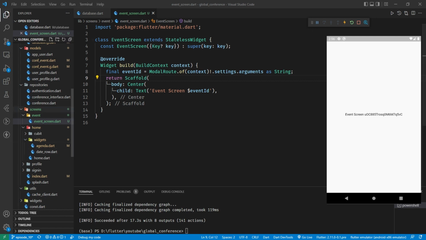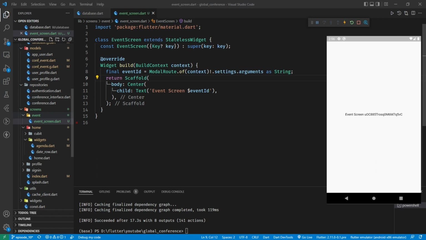And so, as we've been doing all along, we're going to create a bloc. Now, I've been thinking in my head, do I want a bloc or a cubit? And what we're doing probably warrants a cubit at the moment, but looking forward, it's almost certainly going to need a bloc on this page.